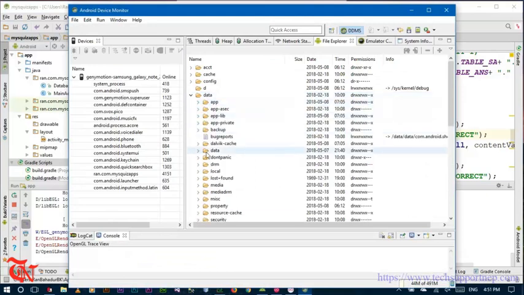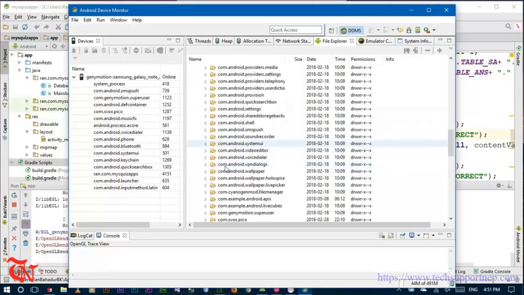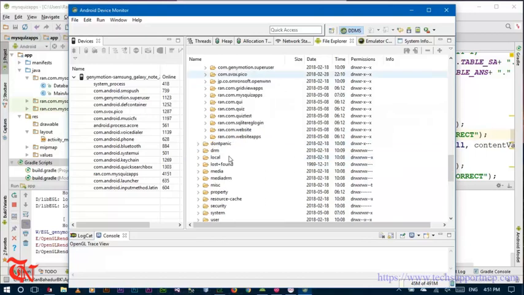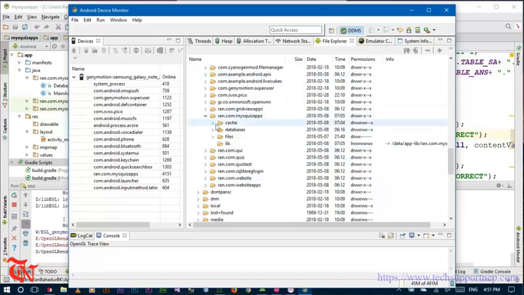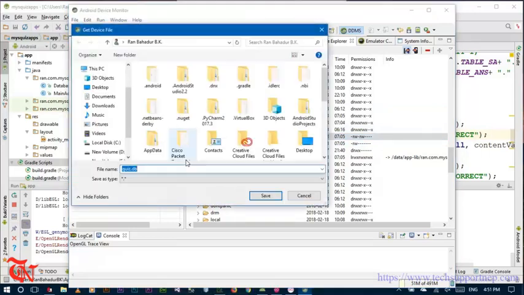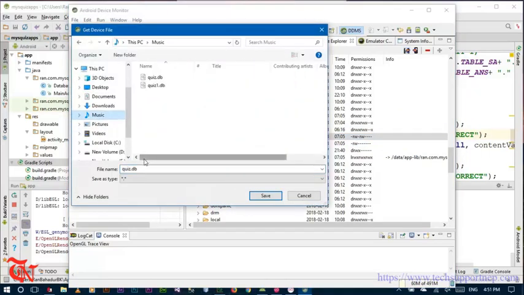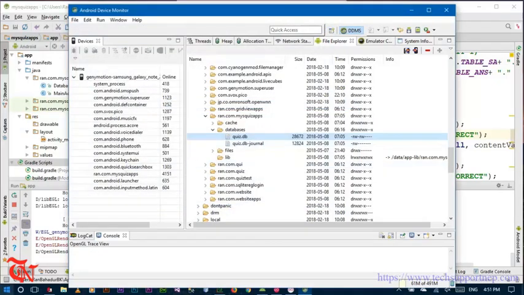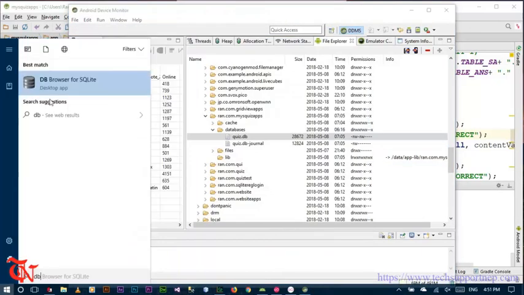Then data, again data, scroll down and find your app and save this. Then save and open DB Browser for SQLite.